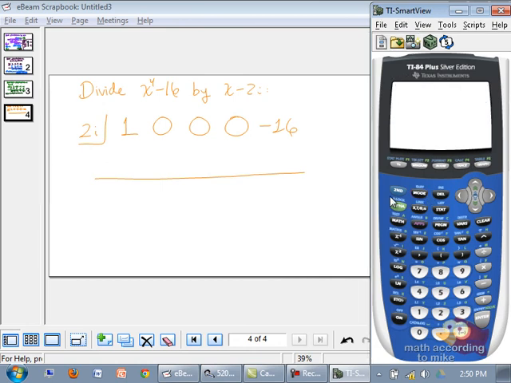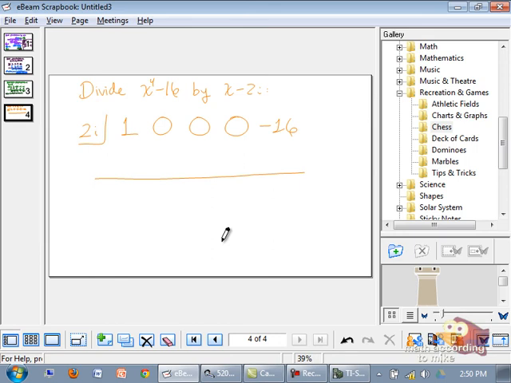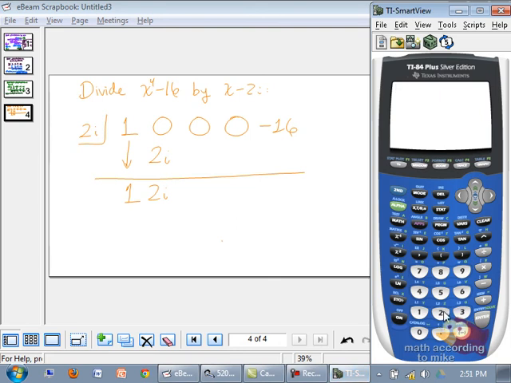So we would drop the 1. And then we multiply by 2i, and we would get 2i. That one's not too bad. And then when we add, we would get 2i. So then this is not too bad here, but it's going to get worse pretty soon. If you wanted to do 2i times 2i in the calculator, you could just do that, and you get your -4. So you would type it in just like it is. So -4 would go on the top of the next column. And you just go on from there.